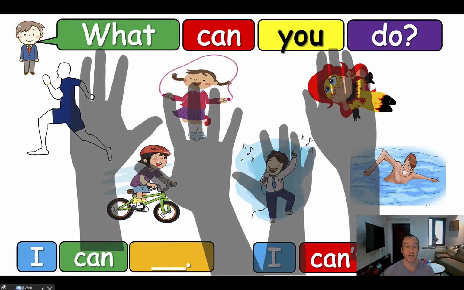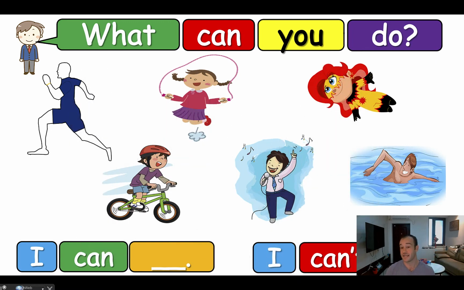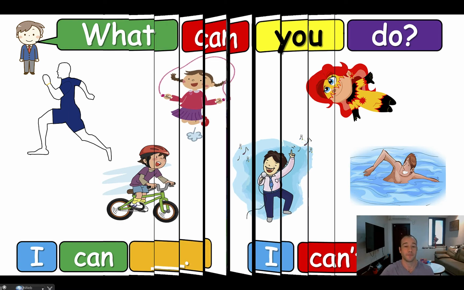Okay? So here, I want them to actually raise their hand and tell me their answer. So I'll say, what can you do? And I go like this to raise your hand, and they'll stand up and they'll see who can do it. You'll have some students who can definitely already do this and they can model it for the class. This is going to be easy for some of them. Even in lower level schools, some of the kids are going to be able to do this pretty quickly. Some of the kids are just really brave and they'll raise their hand and do it, no problem. Okay, so what can you do? And they'll say, I can run, I can't fly, or whatever it is, and give them points. Do this for like a minute, call on maybe one student from each team, and move on.